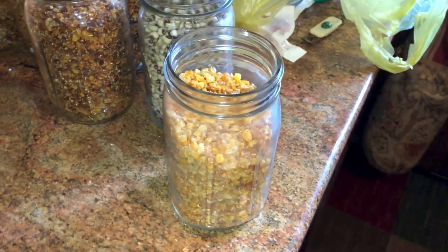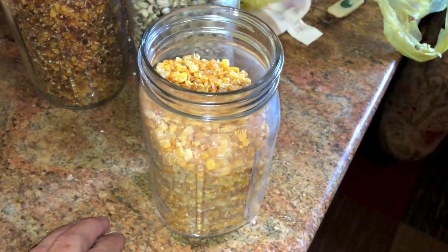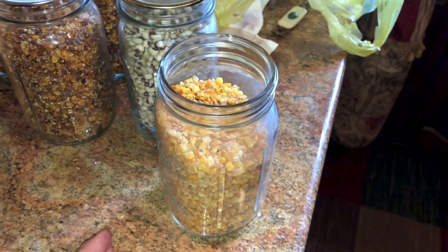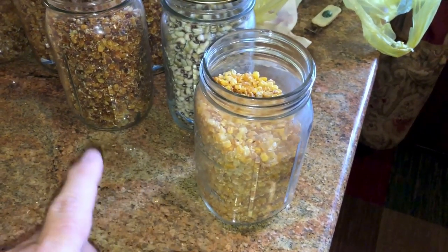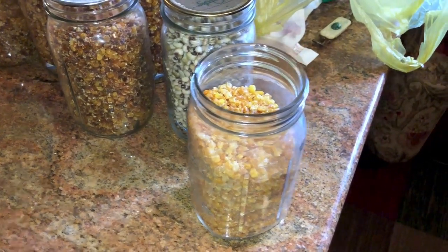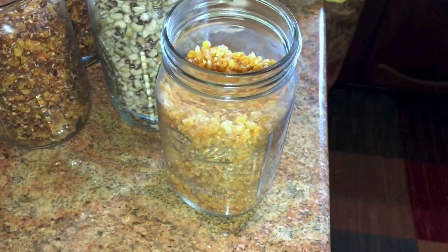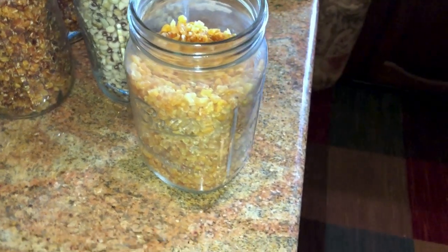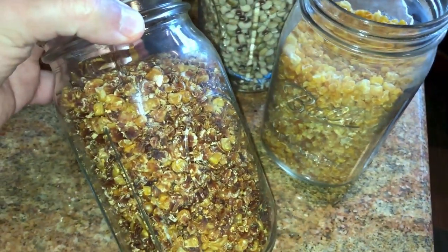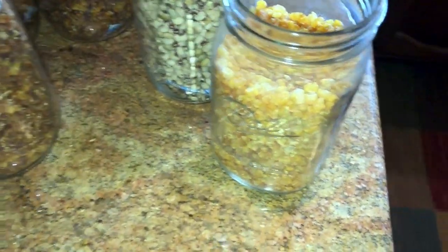So again, these were done in 2010. This is corn, and I just dehydrated it on my Excalibur dehydrator from bagged frozen corn. I just laid out one pound of frozen corn — it goes perfect on one tray of the Excalibur, so it worked out real well. That looks really, really good — looks about like it did when I dehydrated it and vacuum sealed it, so I'm impressed. That there is also corn, but it does not look so good. So some of these look good, some do not.